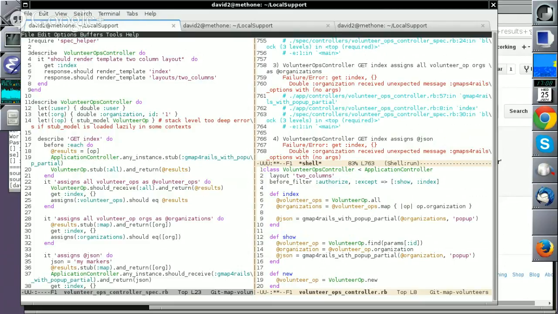Line 24 is the one that we're blowing up on at the moment, and line 30 is blowing up for a different reason. But here we've got unassigns organizations. So it's this one, volunteer ops should equal results.